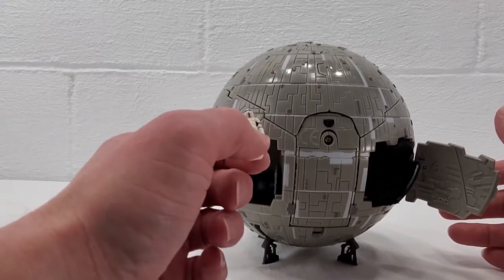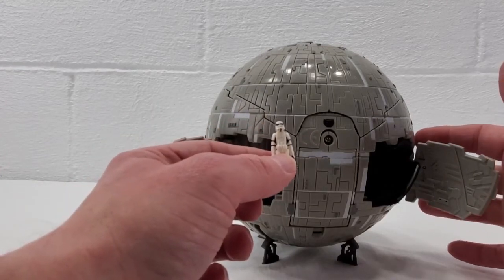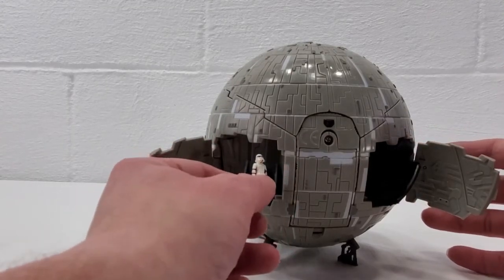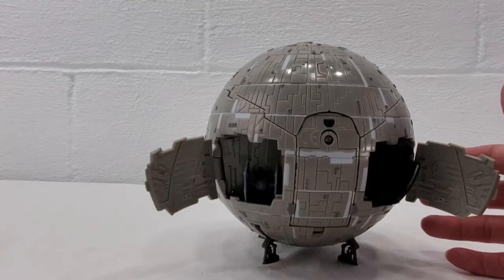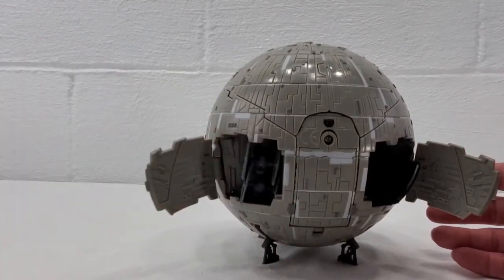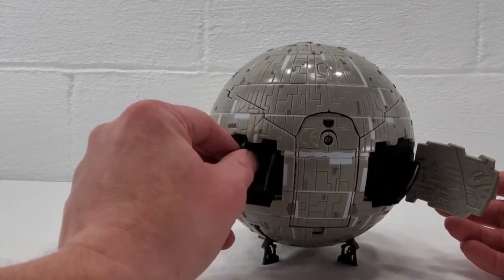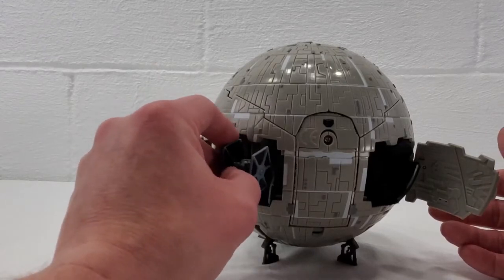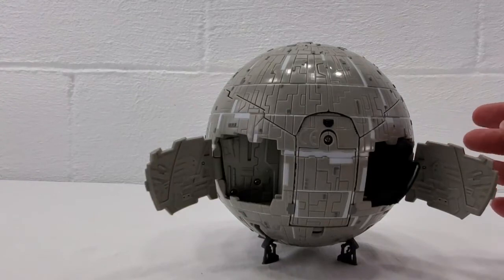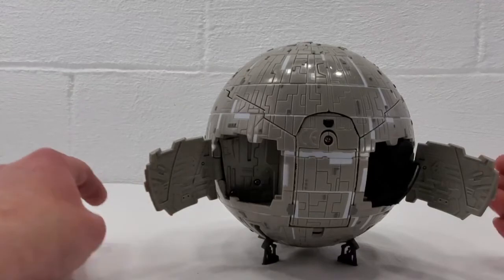Now, I would suggest either storing these inside the robot mode or displaying them with the figure, as opposed to trying to shove everything in here, because as hard as I tried without wanting to break anything, the most I could get in there was 2 TIE fighters, and that took a little bit of doing, so I'm not going to risk breaking them by storing them in there. And I'll also find a better place to store his cape so it doesn't get wrinkled and damaged, so it stays nice looking for when he's in robot mode.